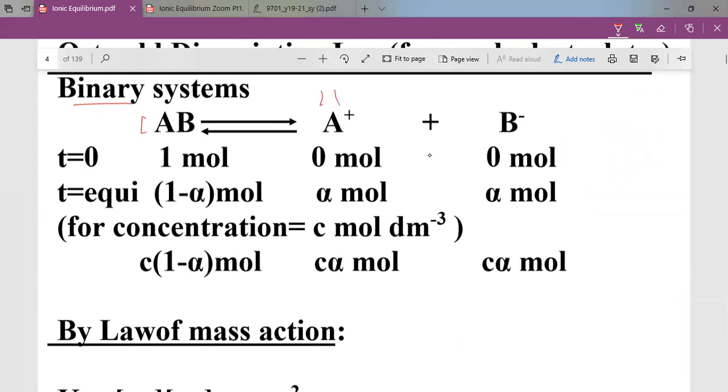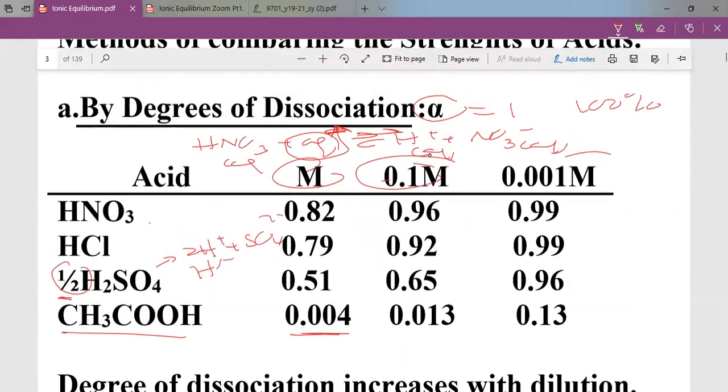The H plus is known as H plus. Whatever here, don't care. So at time equal to 0 there is 1 mole, then 0, 0 moles here. At equilibrium, alpha is the degree of dissociation. So 1 mole dissociated gives 1 mole out here, so alpha dissociated gives alpha. Normally alpha is very small because it's a weak acid. Weak acids, see, very small. This is alpha.